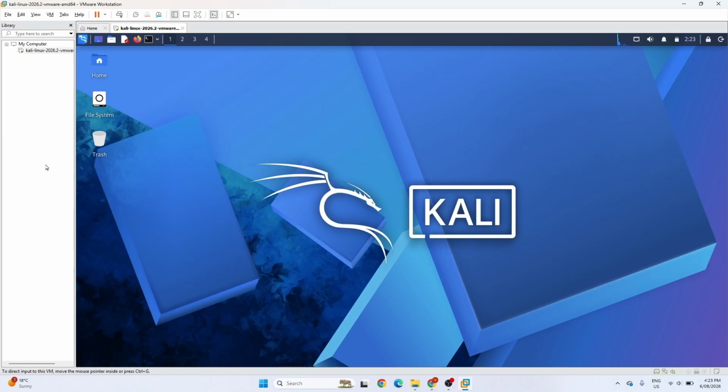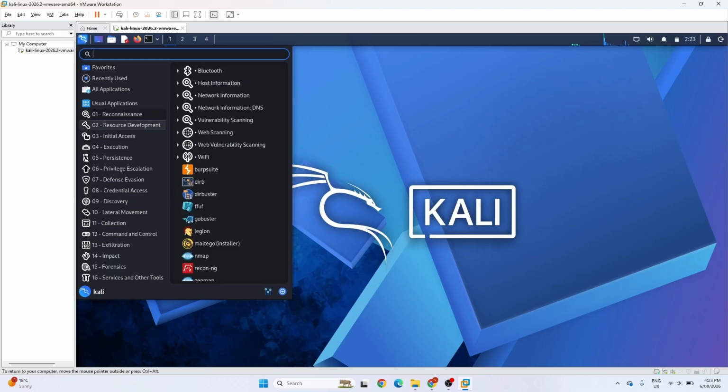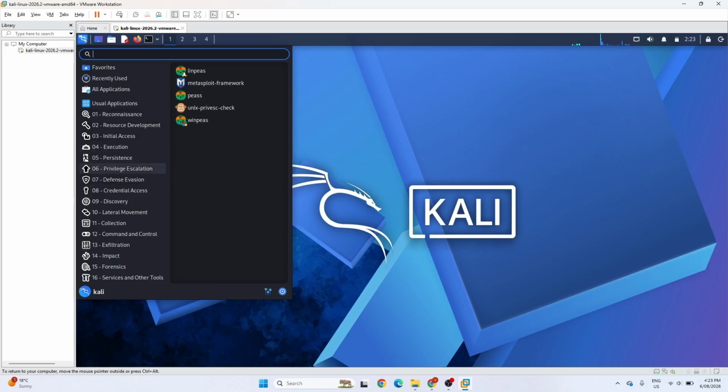And we have the home page. We have Kali Linux installed in a 60 gigabyte machine. So initially, we recognize everything is here.